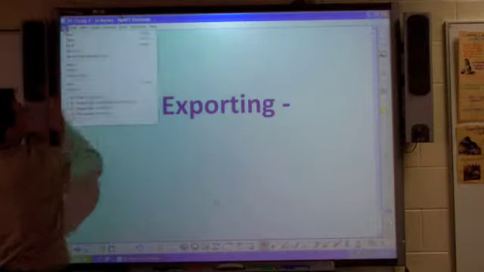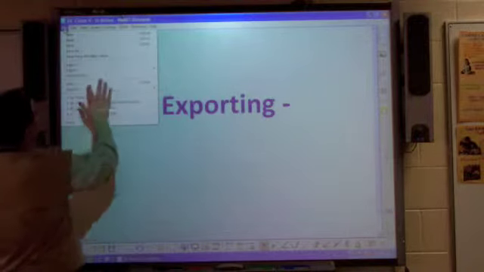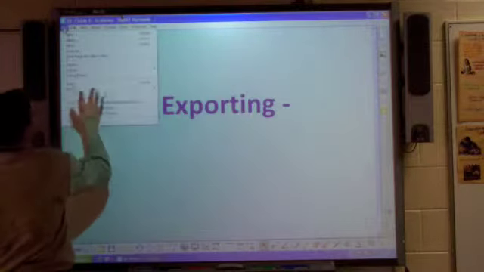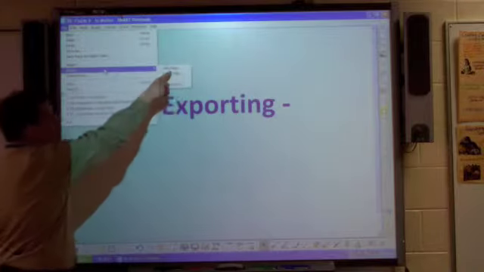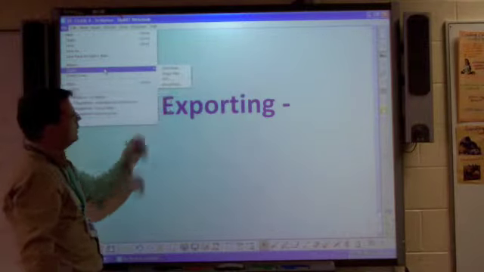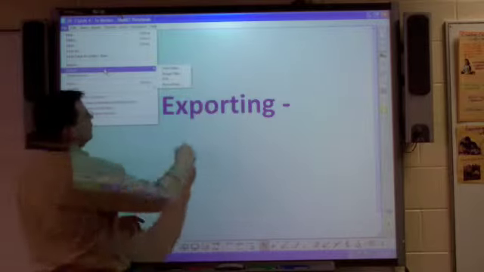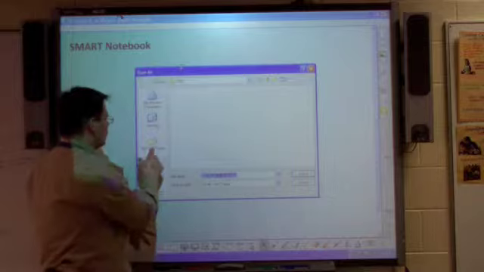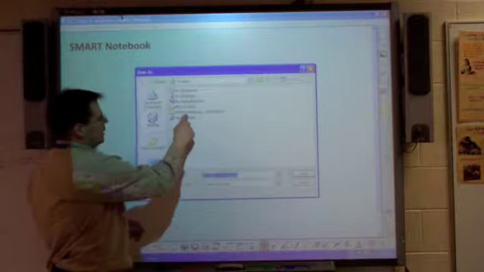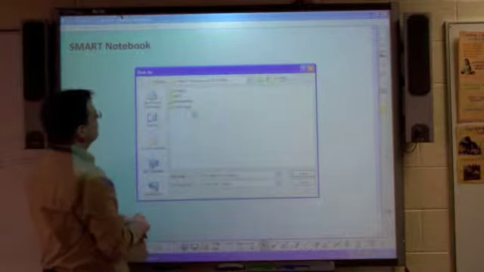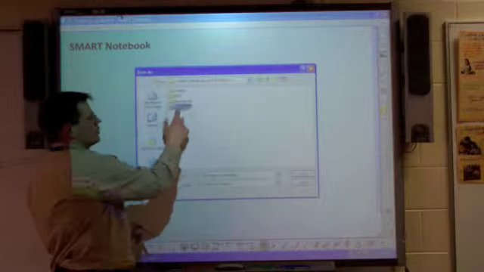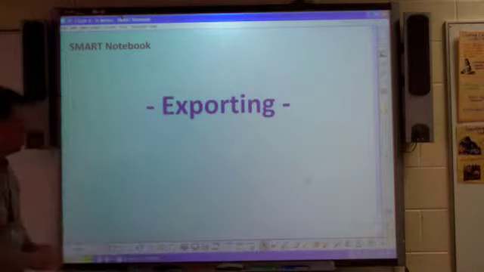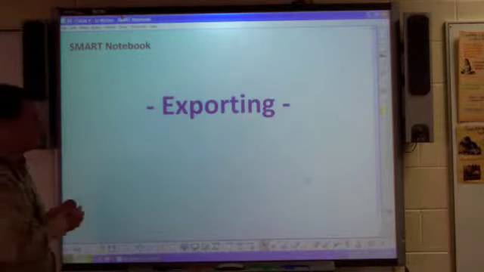We can observe them by clicking on the File menu, and when we click on Export, oops, that's the import. When we click on the Export feature, we see that there's web page, image files, PDF, or PowerPoint. So let's begin by exporting this to a web page. I created a folder on my desktop for exporting. So let's go ahead and export this to a web page, and let's see how this actually exports. We'll view this in a few moments.